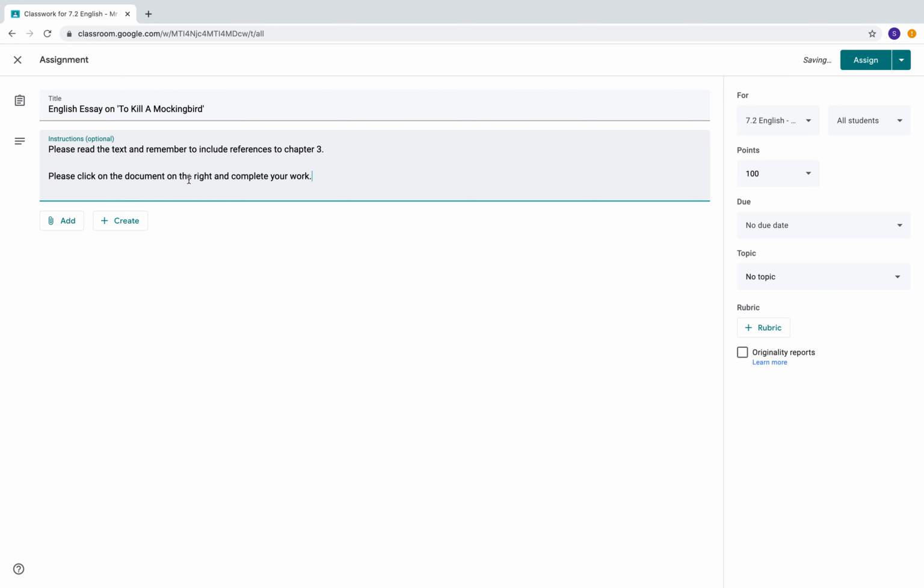Now that's because what we're going to do is we're going to give the students a Google Docs that they can fill in. This is definitely the easiest way to do things within Google Classroom when you're creating an assignment, is to use a Google supported format such as Google Docs, Google Slides, Google Sheets, and to create a copy for each student. In most cases that's the best thing to do. So in this case I haven't already created the document. I'm going to create it now, and I'm just going to click Create Docs. It will create a document.